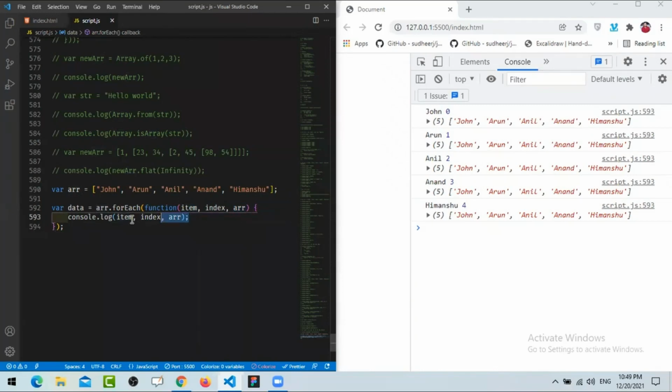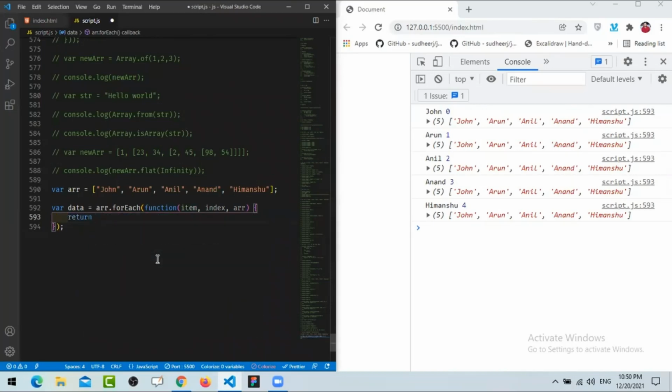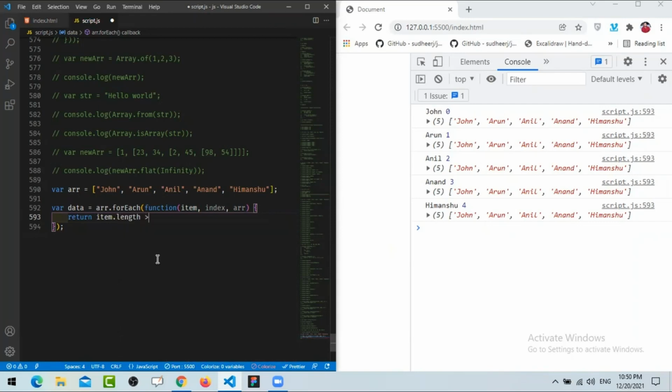Okay. So if you want to iterate, and based on that, if you want to write something, let's say return, okay, return if item.length is equal to 4.